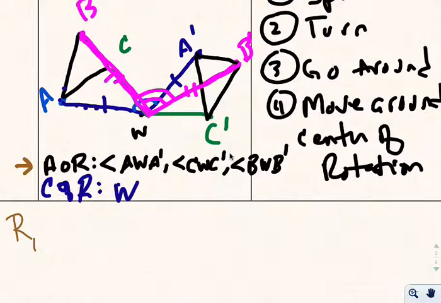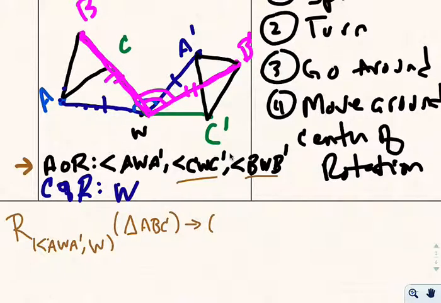We're going to rotate about the angle AWA prime. And I could have picked these as well, it's a replacement for like an actual number. Using the point of rotation W, we're going to take the figure triangle ABC, and we're going to do that rotation about angle AWA prime until triangle A prime, B prime, C prime results. So it's just a kind of neat way to write those in a very compact way.